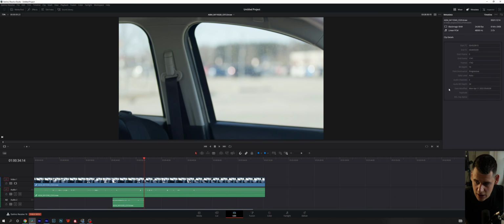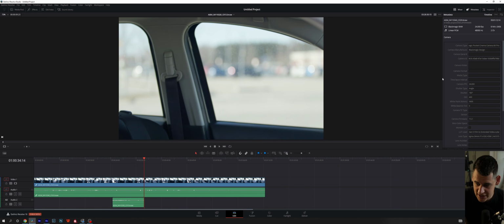Now, metadata. I was talking about metadata before, but I didn't mention one thing, and the thing is that you can alter your metadata. I do not mean that you can alter the things that are in here by default that were created by your camera, but you can add a lot of information in here. You can click in here, and by the way, it works in the media page and on the cut page, doesn't really matter. You can click shot and scene and add a lot of information in here. You can click, then go to camera, add information in here.